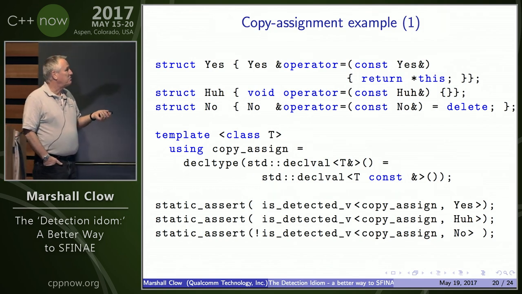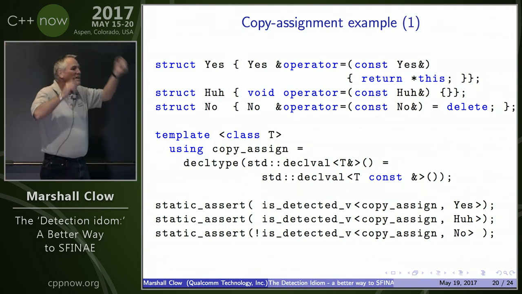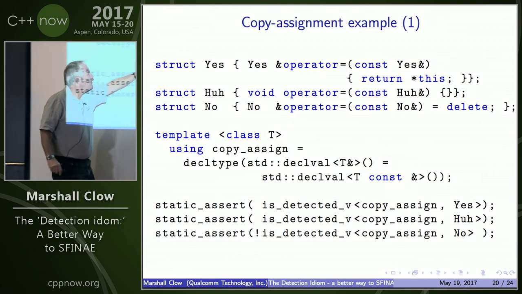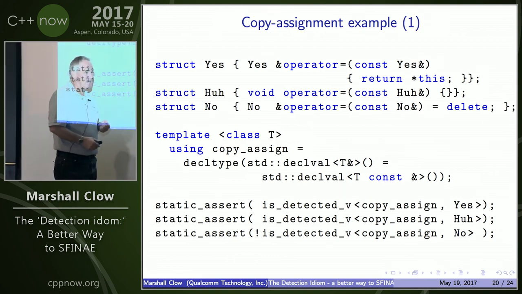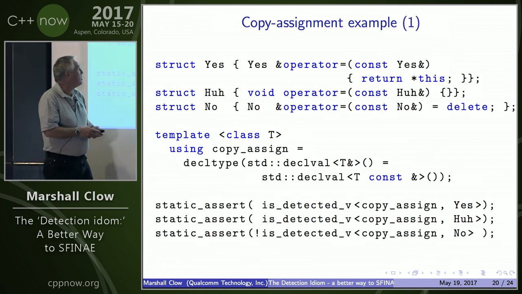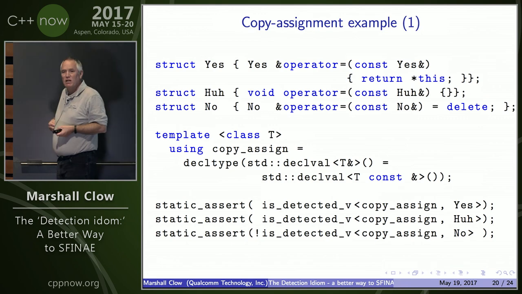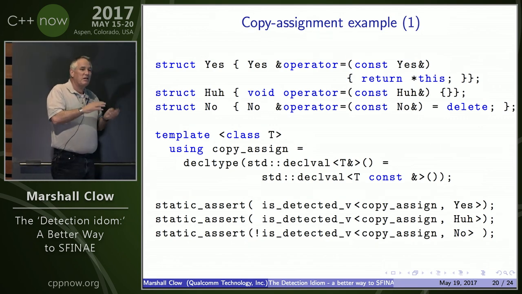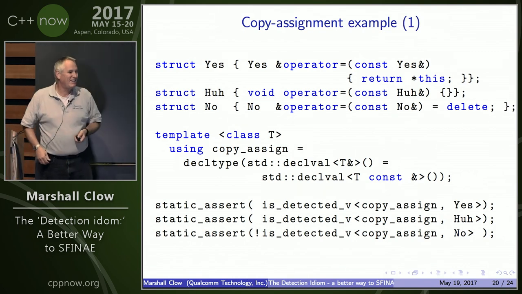But basically with declval and decltype, again, there's no code generated here. We imagine that we have something of this type, and something of that type. And if we were trying to assign it, what would the resulting type be? So yes, this all happens in an unevaluated context. No code gets generated. We're saying to the compiler, you think about this, and we're going to look at the shadows on the wall, see what happened.